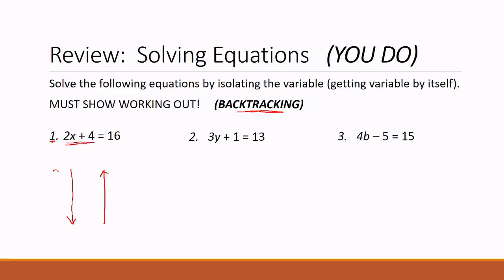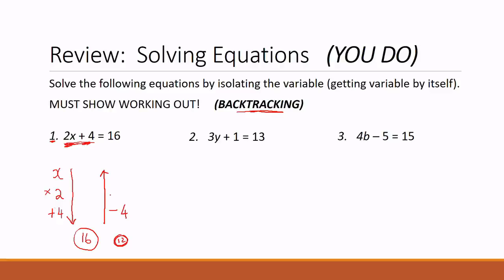So we start with the letter, which is x, and I've got 2 times x here, so that means I've multiplied x by 2, and then I've added 4, and that has actually given me the solution 16. Now, over here on the other arrow, I now undo all of these operations by doing the opposite or inverse operation. So if I start with 16, now working backwards, I do the opposite of plus 4, which is to take away 4. And just in my head, I do 16 take away 4, and I end up with 12.